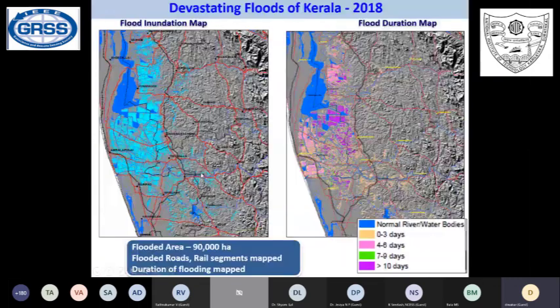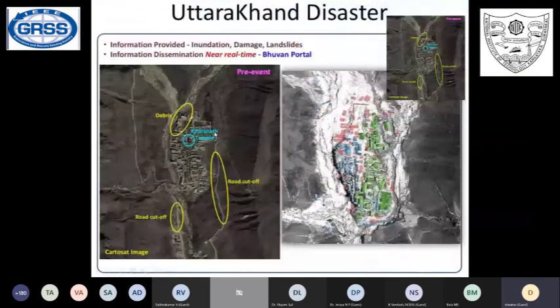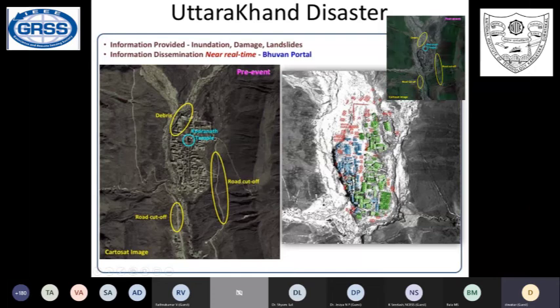And when we have such kind of damage happening on the ground, it is possible for you to also estimate. This is almost near real-time imagery that you see, and this is the post-disaster analysis of the damage effect. Particularly the red patches, literally they have vanished. They don't remain on the ground anymore because they were washed away, and very heavily damaged ones are shown in blue and partially damaged ones are shown in green.